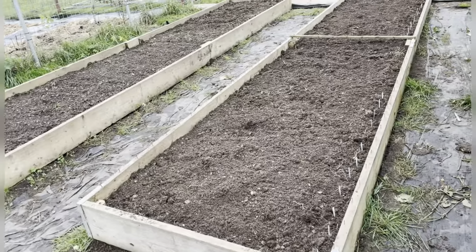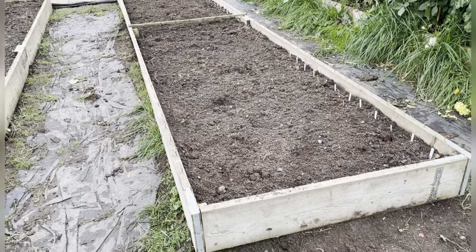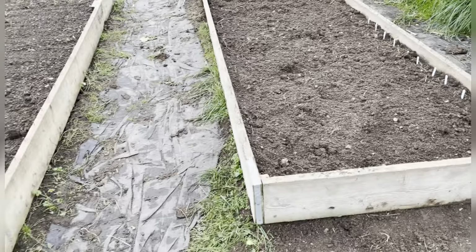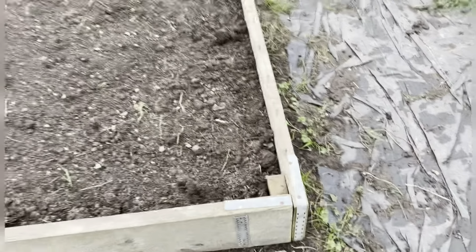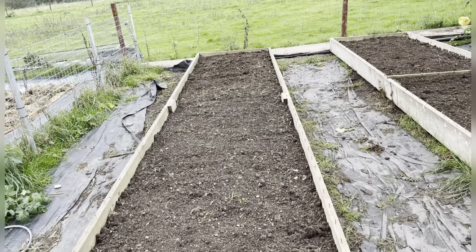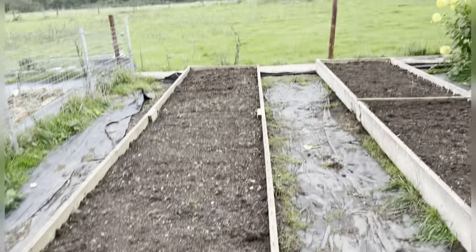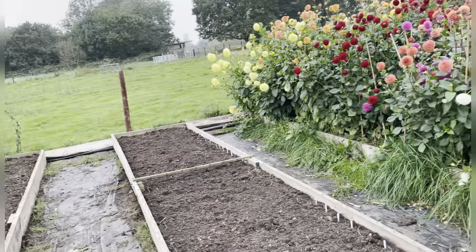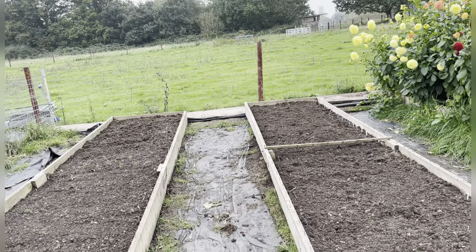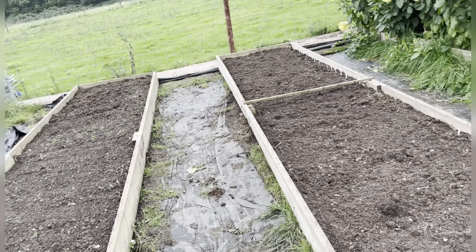So these two beds here, first of the essentially rejuvenated beds, where we've had a year of prolonged wet. Some of the thinner posts that I'd used to secure the beds with had rotted, given way and caused the beds to come out of alignment. So what I've done is I've put in some 2x2, 3x2 timbers into the corners and at the fixing joints to hold the beds nice and square, levelled them up, and also taken the opportunity to move them that way. So the plan is to square all the beds up along that way, 50 centimetres off the fence line. The reason it's that distance is because the sheep can't seem to reach that far, but it gives me scope for an idea that I've got for spring.